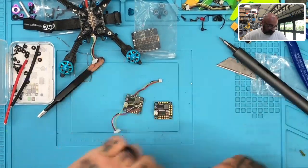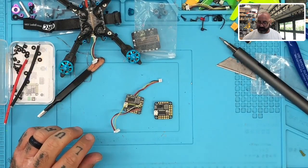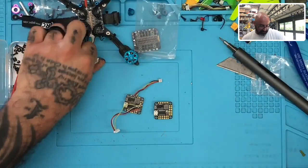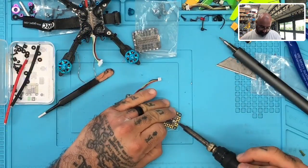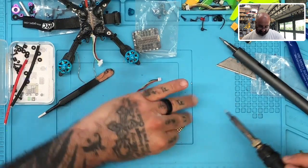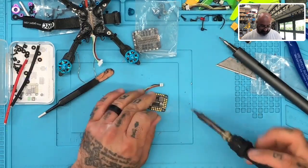Okay, there we go. And I'm going to clean this tip off real good because this is a fresh set of pads here, and we're going to go ahead and just, I got solder right here, actually. All right, so let me see where I'm at with this. Let me go ahead and heat these pads up just a little bit. Get some of that flux burned off. Okay. All right, now.